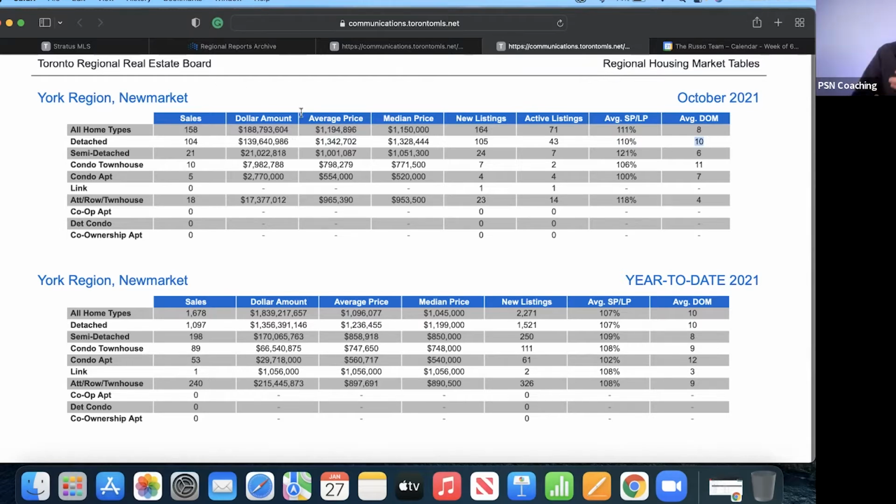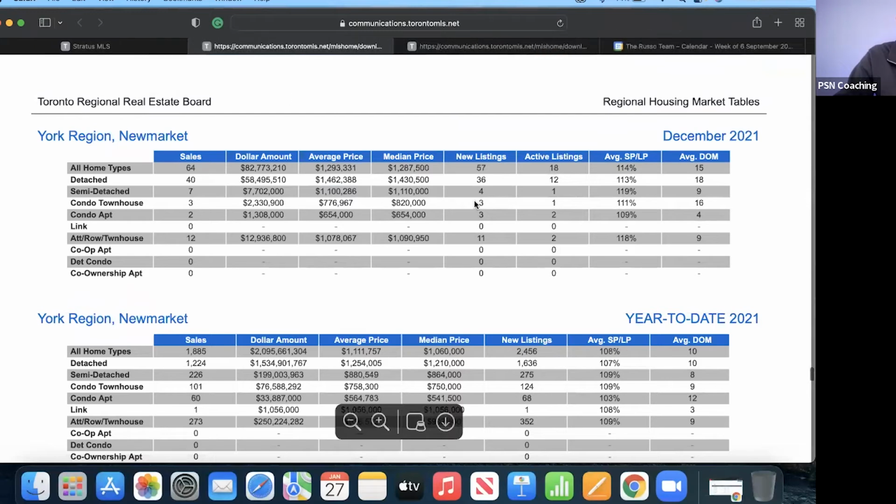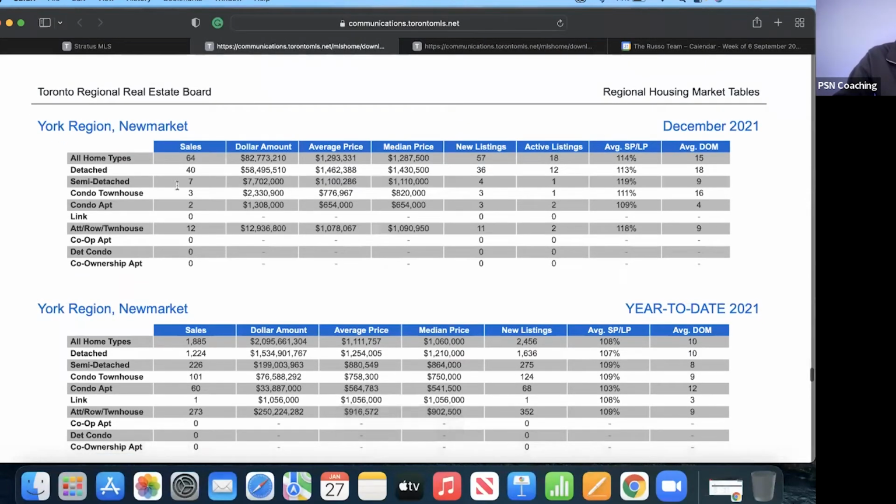Okay, so now let's fast forward to our latest month, which is December, which is now over here. So I'm going to click on December, and I can see that the average price has gone up to 1.46, with the average percentage over asking at 113, and the days on market has actually gone up as well, 18 days, right? So what I like about this is that this is telling me that the market, whatever the percentage is, I think it was like 8%, has gone up, right? So from October to December, the town of Newmarket on average went up 8%, right?